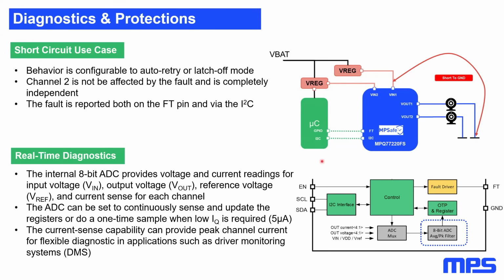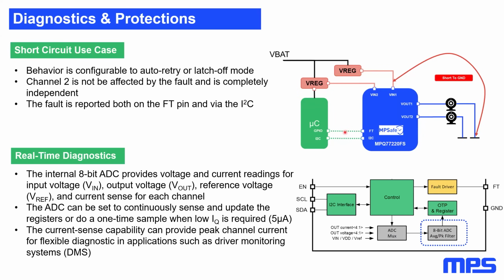Imagine you are on this use case, which is the short circuit case, and you are in standby mode. During the standby mode, you don't want it to consume too much. So you can set the I2C to be in one sample time mode. Then you have the short circuits. Then what's going to happen? The IC is going to protect the output, keeping the second channel active. You're going to report through the fault pin.